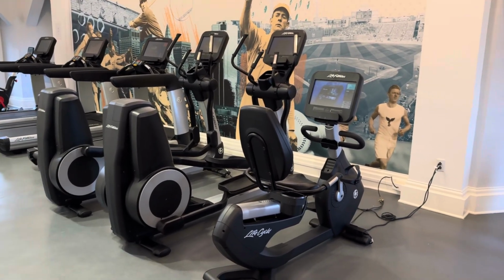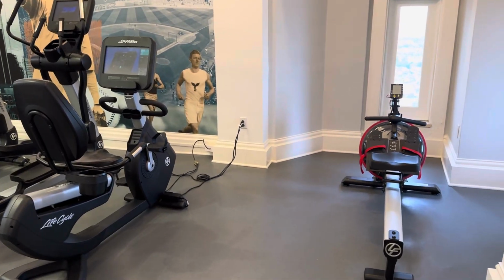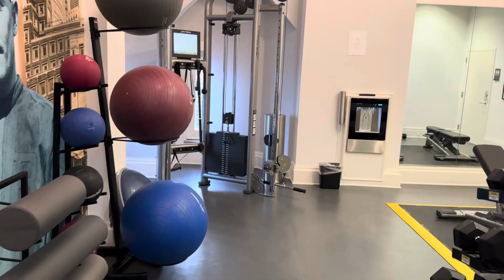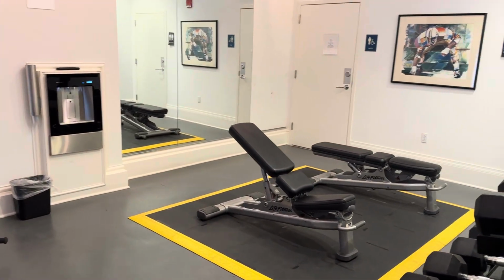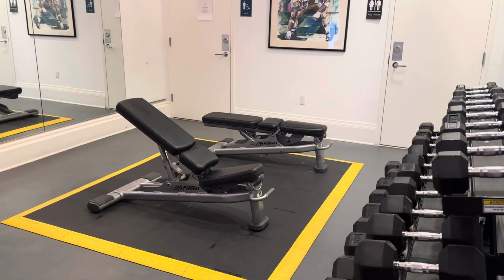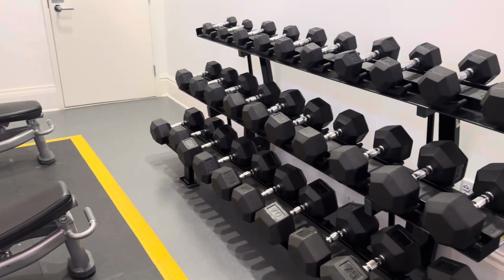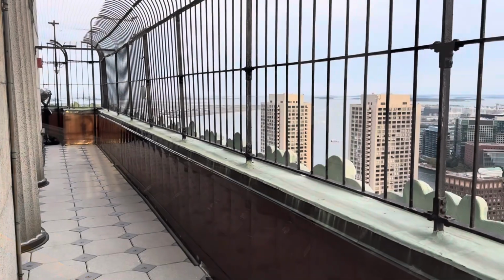Also on the, I think, 22nd floor is the fitness center. And again, a relatively small fitness center. But to be honest with you, I never really saw anybody in here. And I walked into this area 2 or 3 times just to get an idea of how much usage it was getting. During the week we were here, I never saw anybody in here using any of the equipment.